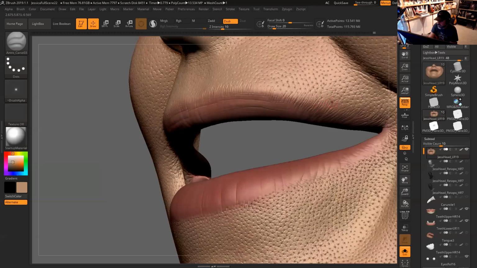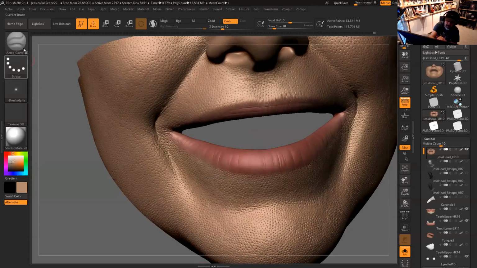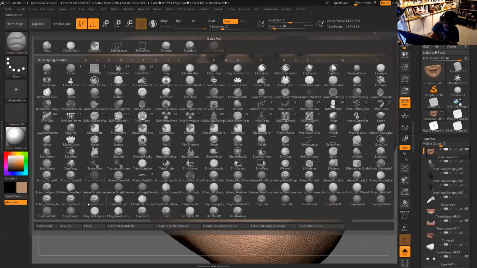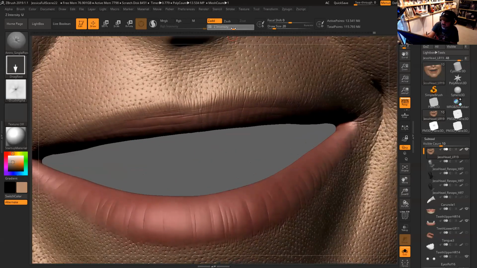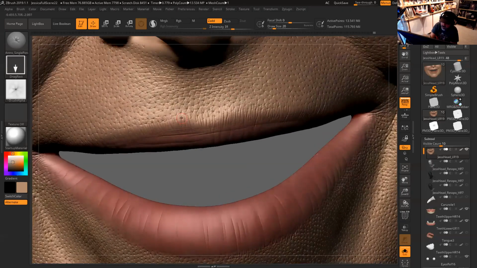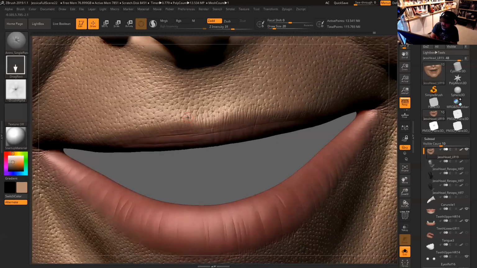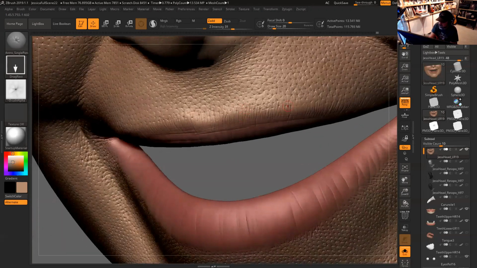So here it's kind of missing a little bit of the pores. I can actually add some of them just to help with the blend. So let's try that. Let's get my single pore, and then let's see, intensity maybe 32, 31, something like that. And then just around here, I'm going to reinforce some of those, but not by much. I don't need super deep pores in there. Such a delicate area. Just going to add some to help with the transition.